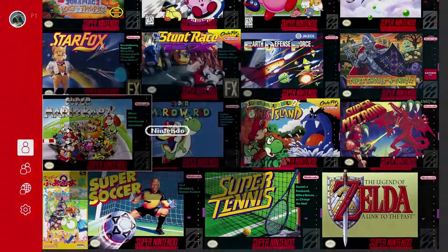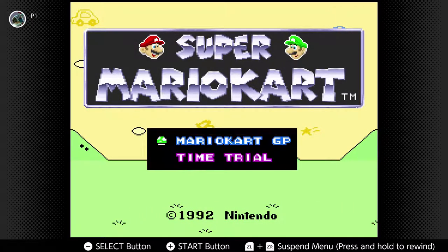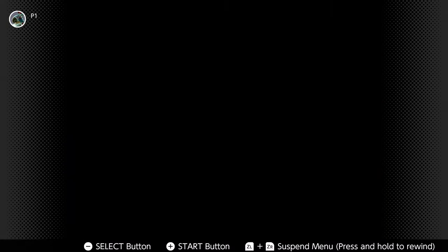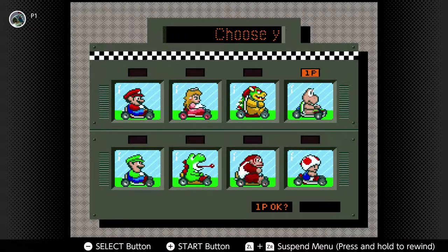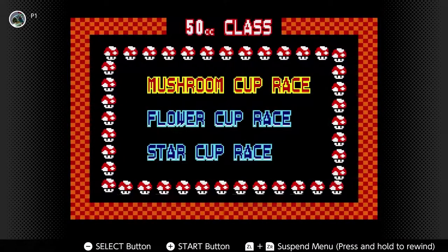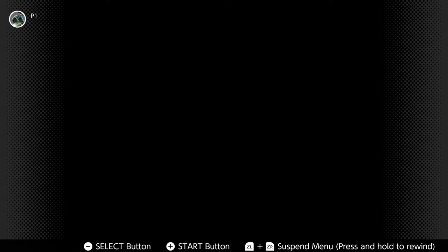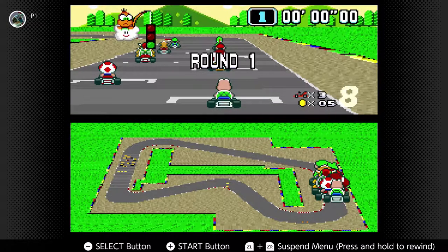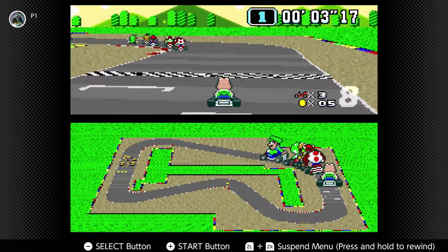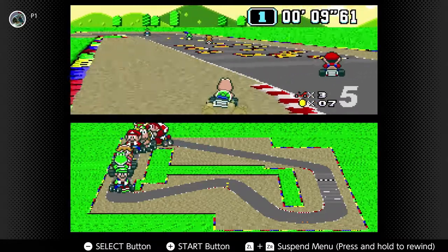Alright, next up is Super Mario Kart. This is a game I've played many times before. We probably won't spend too much time on it, but we'll do at least one race, right? Koopa. Clearly, going Koopa. Yeah. Forgot it's B, not A. Excuse me, Mario.